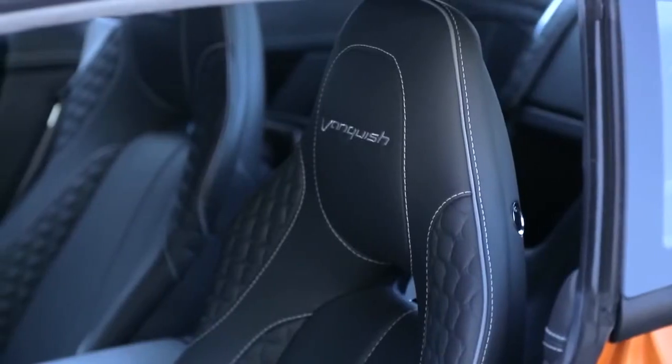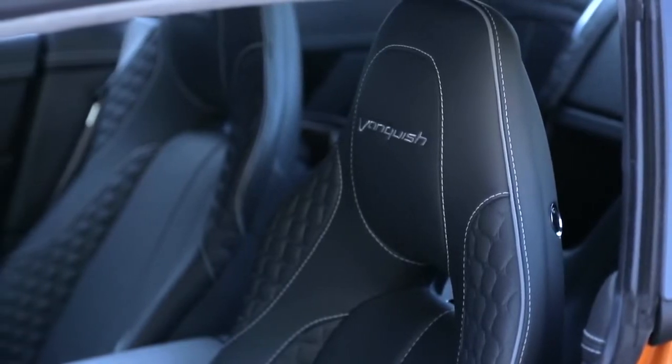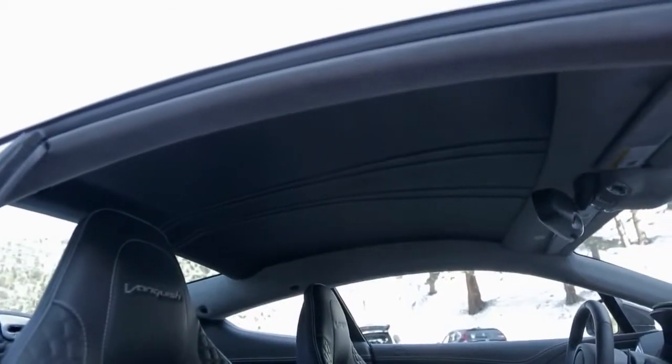Did you know that cow farts are really bad for the atmosphere? In fact, some argue that cows are worse than cars. I bring that up because of the Vanquish's interior, which is just covered in leather. See, on the roof even. And when you look at this interior and you see the leather on all the surfaces, on the doors, on the roof, on the center armrest here, you have to think about how many cows died to make this interior. This car is a cow-killing machine, making it really environmentally friendly when you think about it.